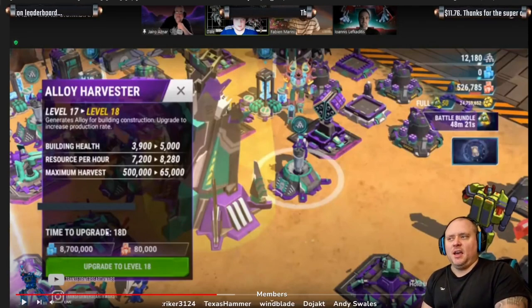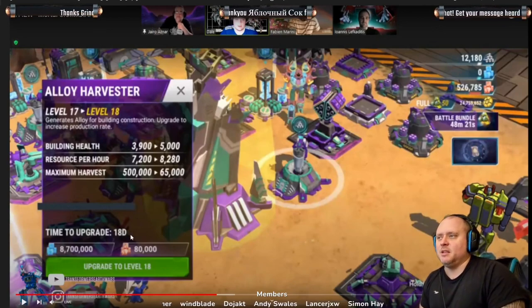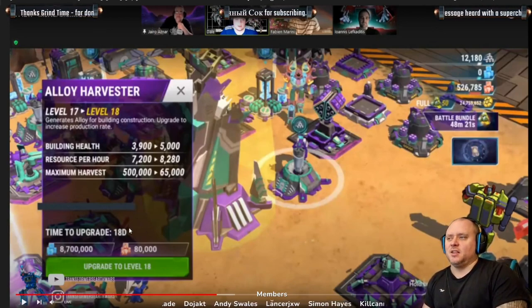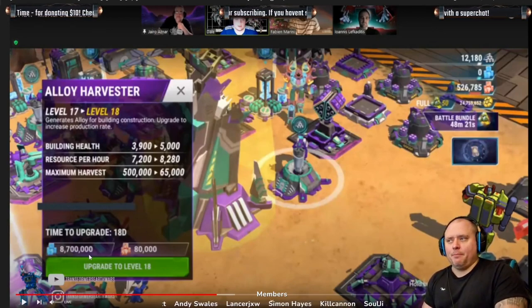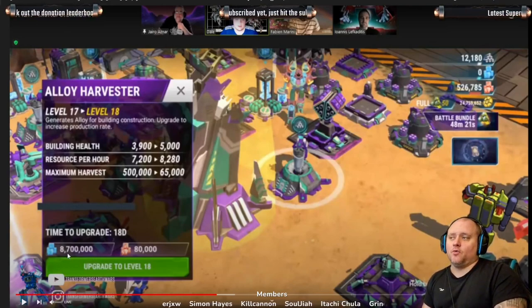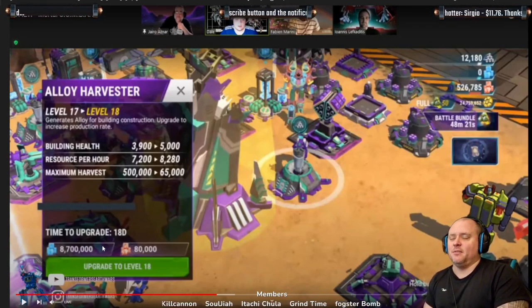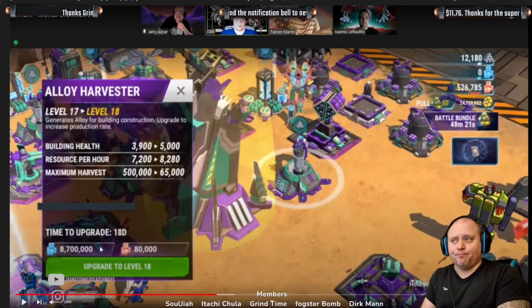But yeah, 18 days, that is up for debate. I would like to see that decrease personally, but 18 days is a long time. 8.7 million energy, which means you can upgrade it without upgrading anything else. So 8.7 million you can store now.